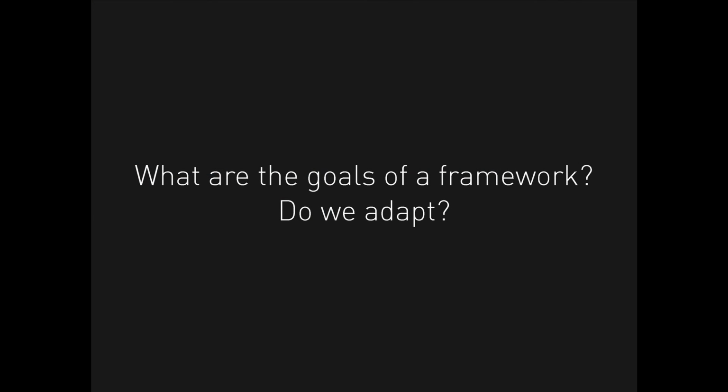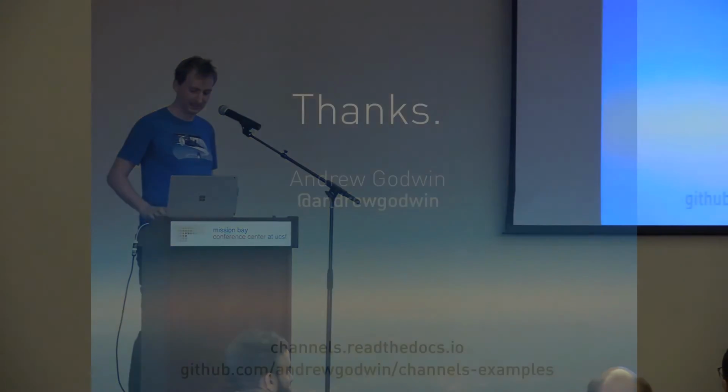Really my question there is, what are the goals of Django? Do we adapt? Is Django done? Should we say Django is a great web framework for perfectionists with deadlines? We've done it, everyone, congratulations, walk off, leave it be. It's well done. I don't believe that, and I think we have to keep adapting to the changing web. That's part of my pitch for Channels. I hope you've learned something. I hope you understand at least some of the challenges that are involved, and we have some time for questions. So thank you very much.